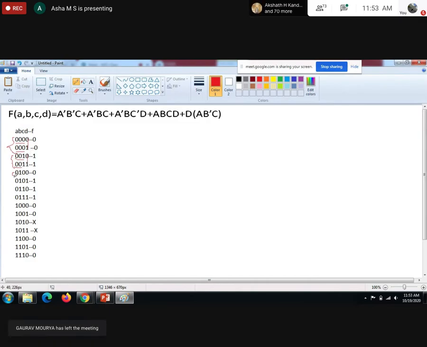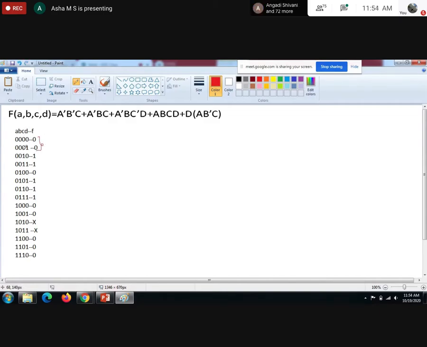When you take another two combinations, the A, B, C values are the same, again differing in one bit, that is D. In such a way we group to reduce one variable, the variable which has a different value.